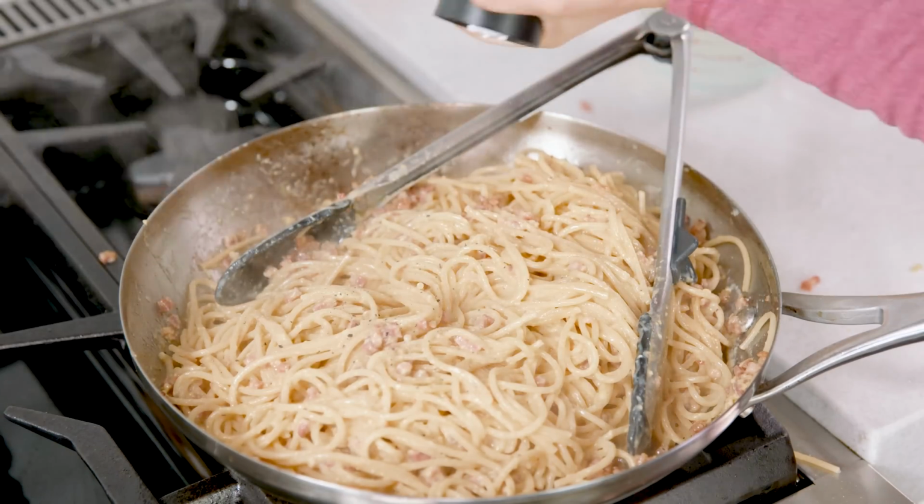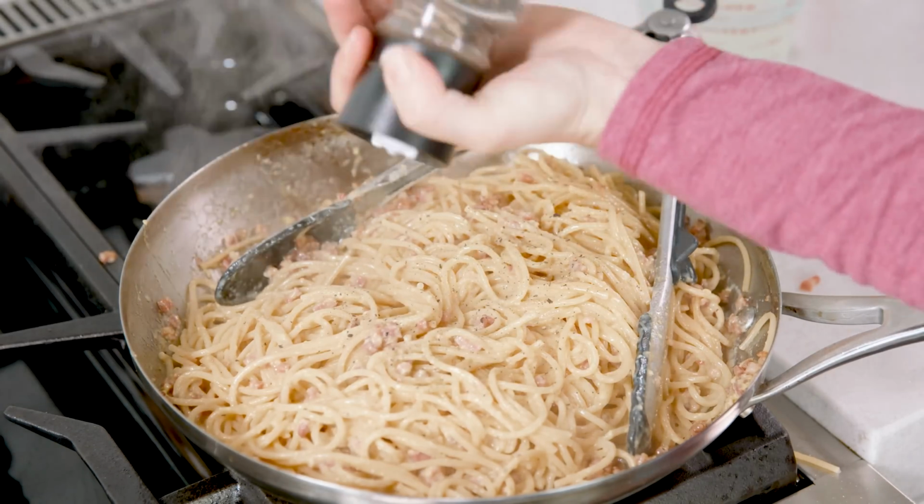And I hit that with about 1/2 teaspoon of freshly ground black pepper, and then we are ready to eat. I serve mine up hot, topped with a little bit more of that freshly grated pecorino romano cheese, and oh, it is so good.